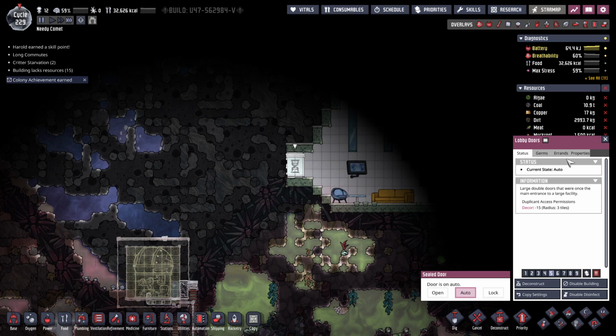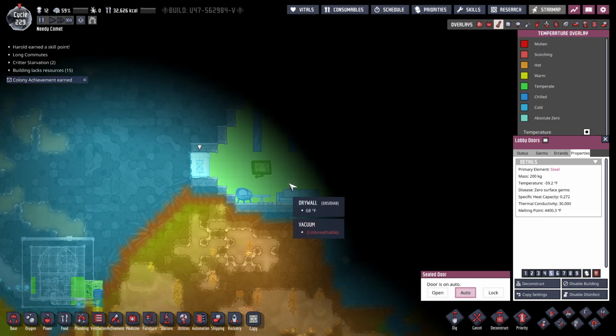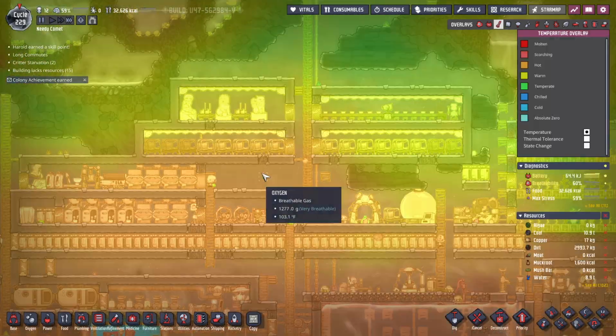Also, the lobby doors here are made out of steel, 100 kilograms. We could get another Atlas suit, but at the same time, I'm a little worried about doing that because, look at all this. This is 68 degrees, even throughout the entire base. How do they do this? I'm not sure I want to destroy that door, but I kind of do, because we're not good for making steel.